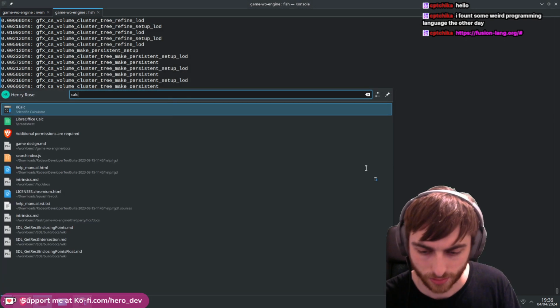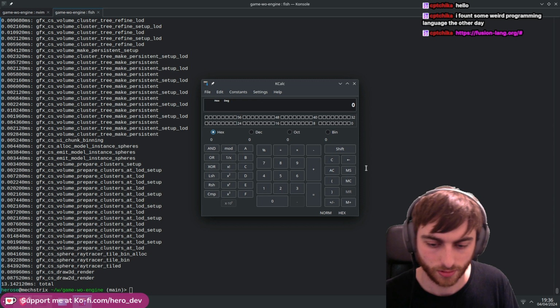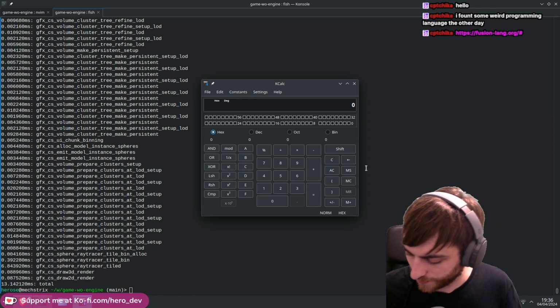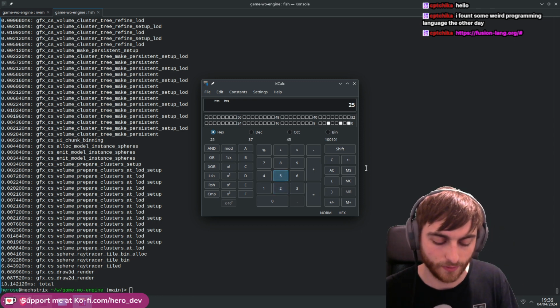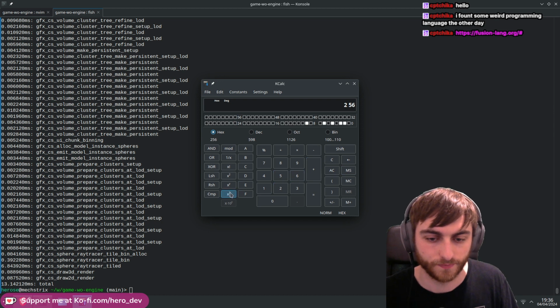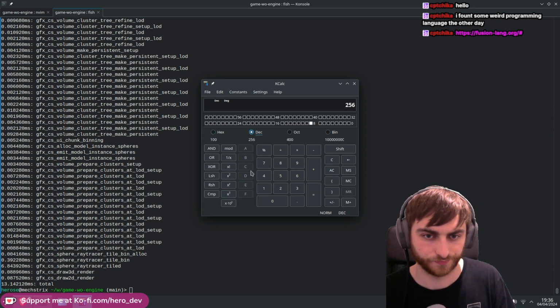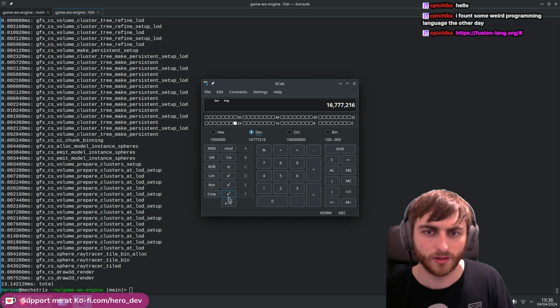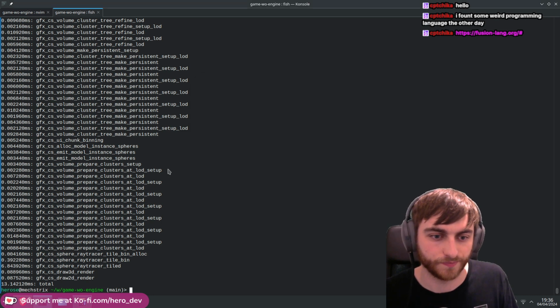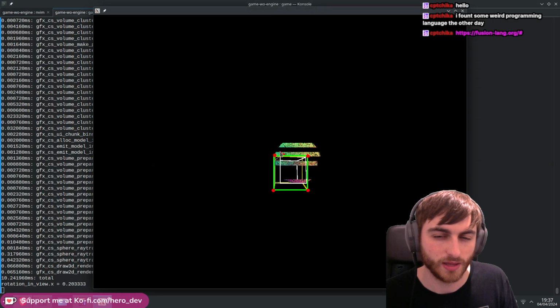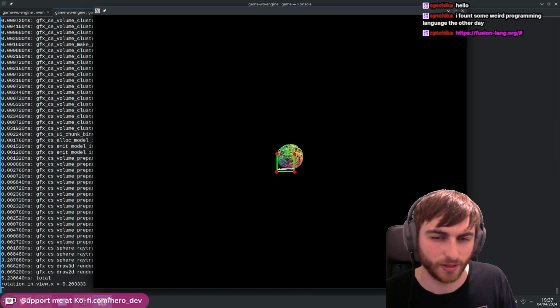Basically what we have is a 256 cubed space. So that's 16 million spheres. Effectively this thing you've seen on screen is nearly 16 million spheres.